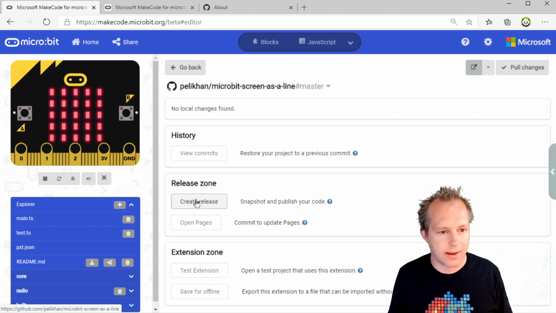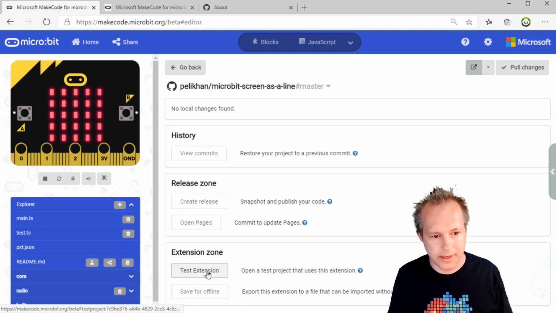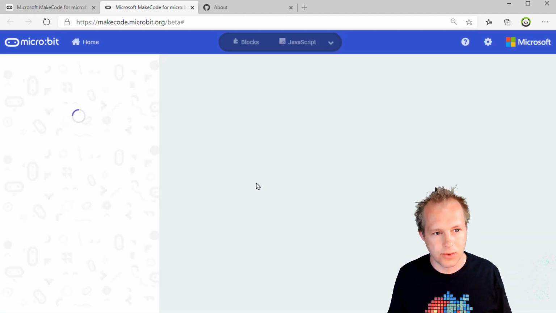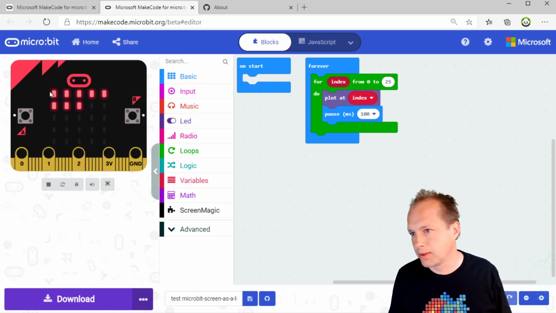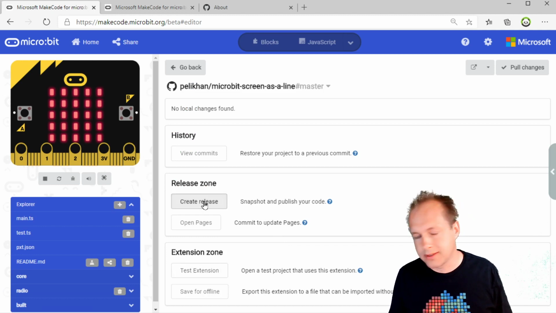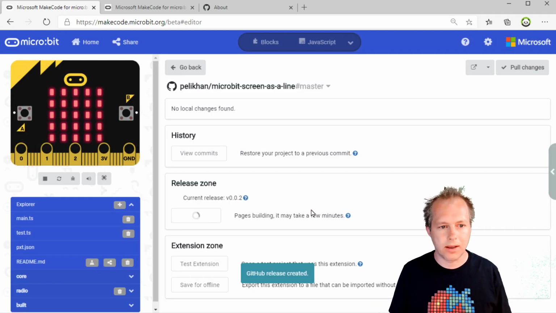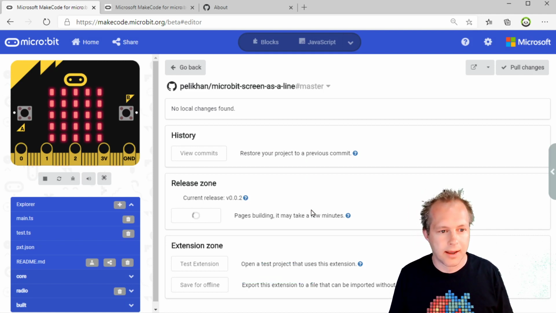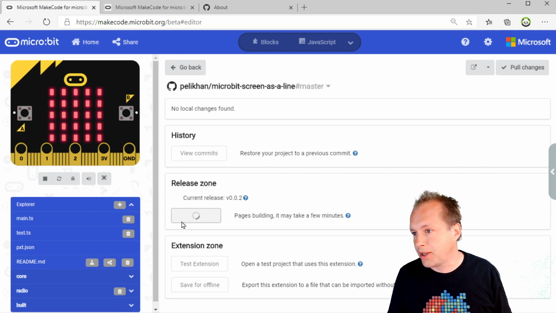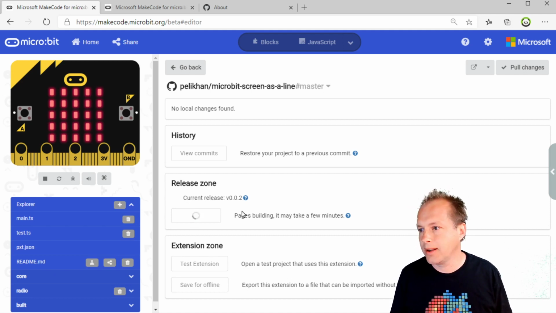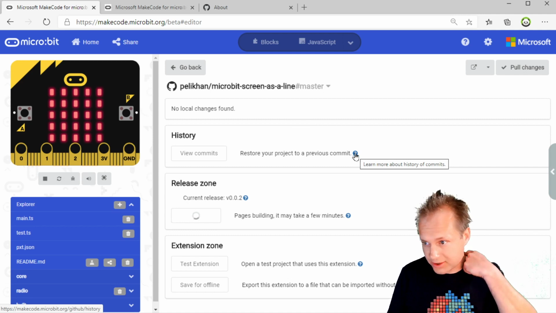And just to recap, we have now a way to test an extension, and it opens a second toolbar. And you can close that toolbar and then you can reopen it, no problem. It'll just come back to whatever test you were doing before. We have a way to create a release, and MakeCode will always use the latest release, the highest release in semver. So it also expects some syntax for those releases. We have automatic generation of a web page for your project in the README, and if, for example, a student has an extension, this allows them to explain their work and get that going. Of course, we've got diffs and a lot of the GitHub goodness in here, and that covers mostly extensions.